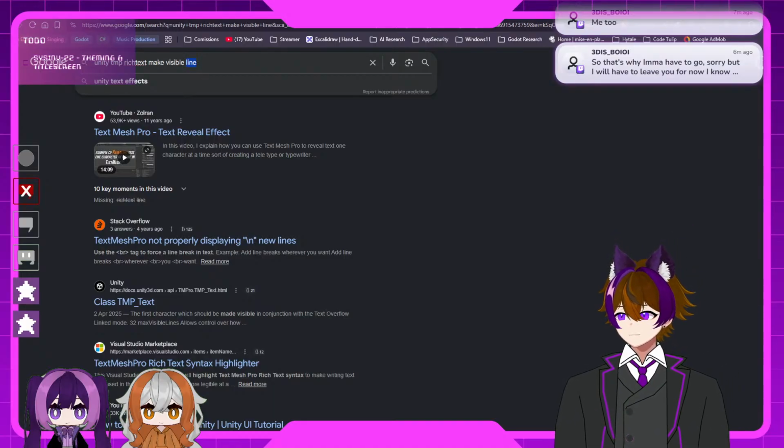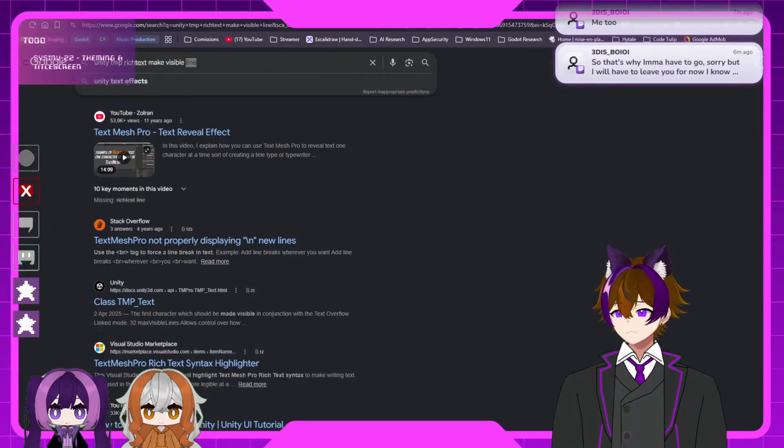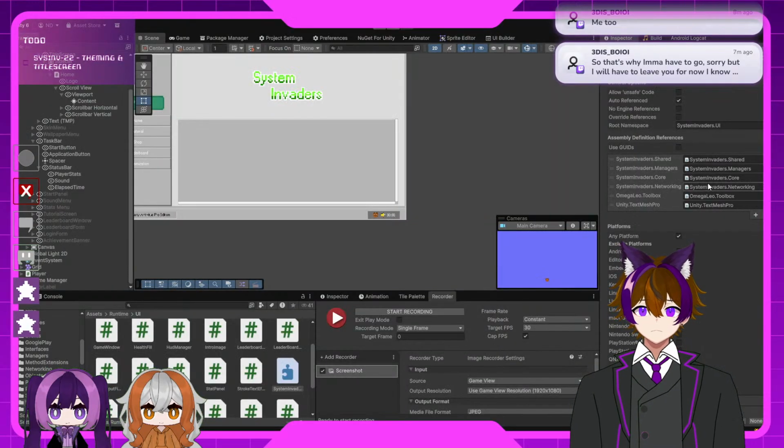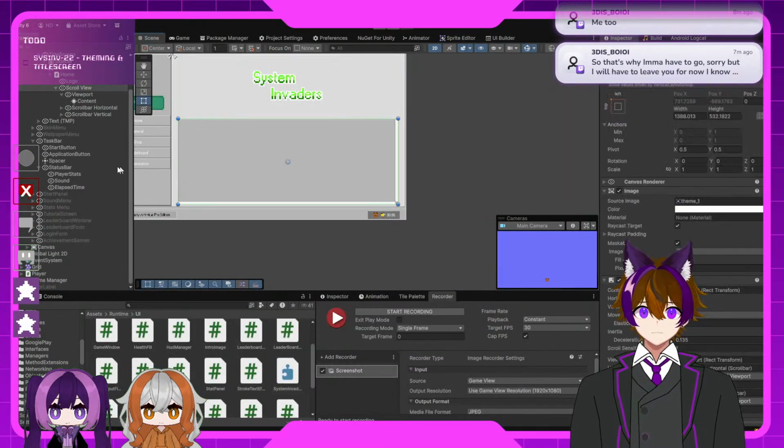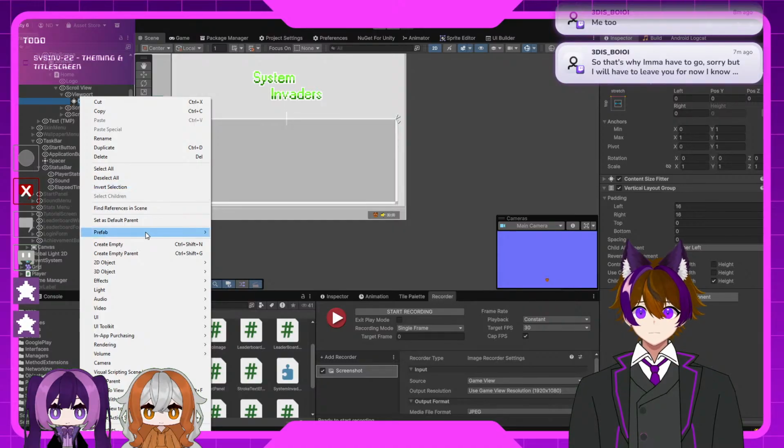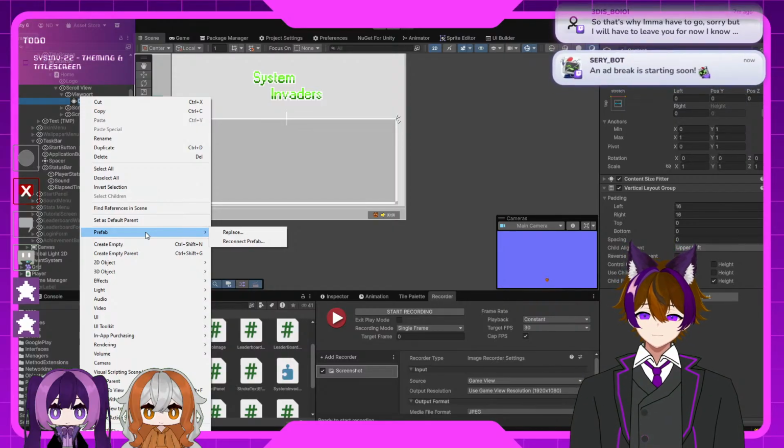Let me see if it can find anything. Only do solid lines, there's no built-in dashed. Can this be it? If I go in here, add a... Oh, this is going to be complicated, isn't it?